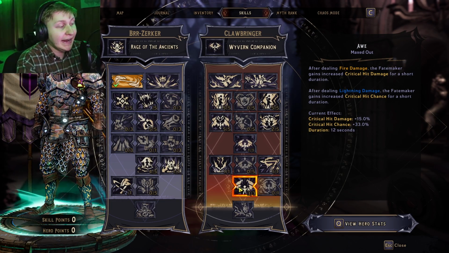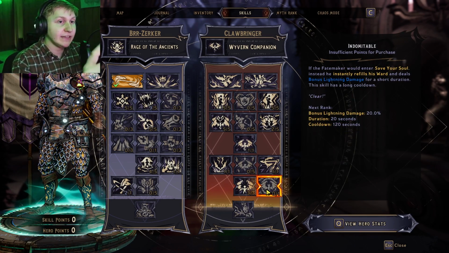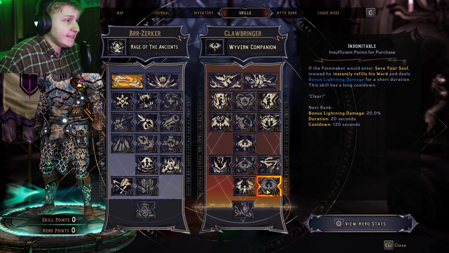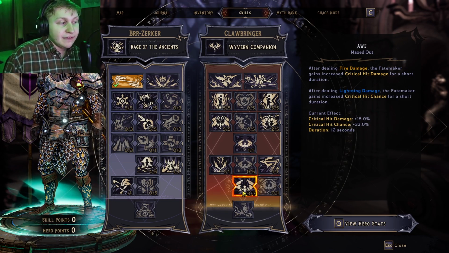If we had access to more points, I would put a point into Indomitable for survivability, as well as a 20% bonus lightning damage, but we have survivability in the build besides that with the gear we use, and having 3 out of 3 on Awe is very, very valuable.